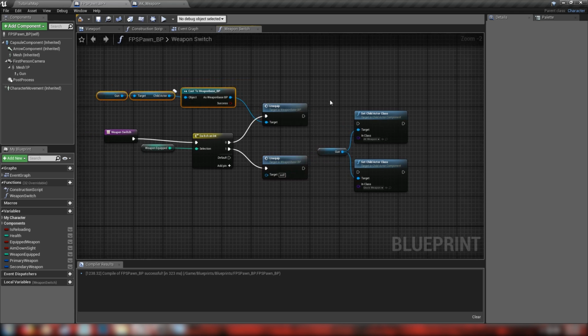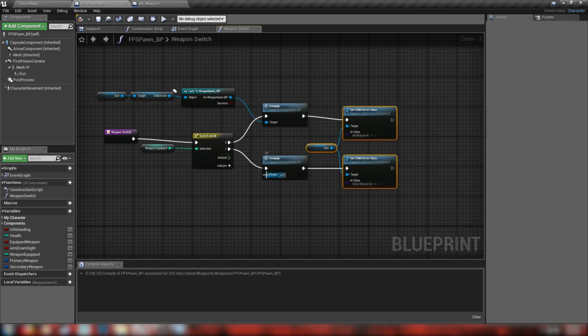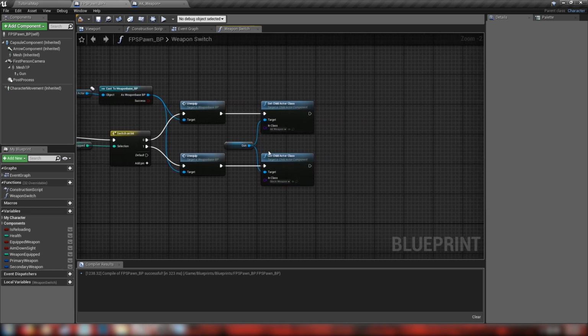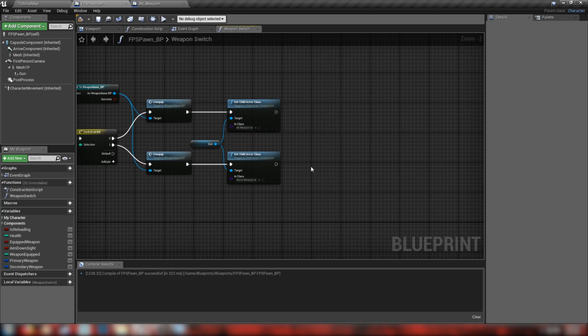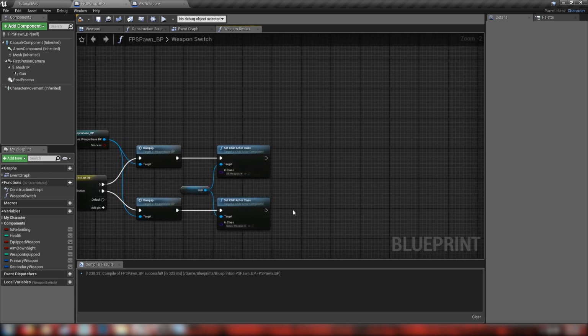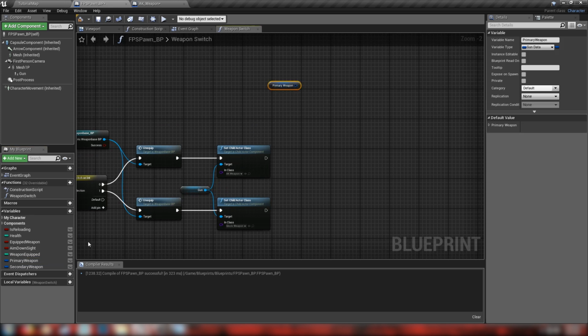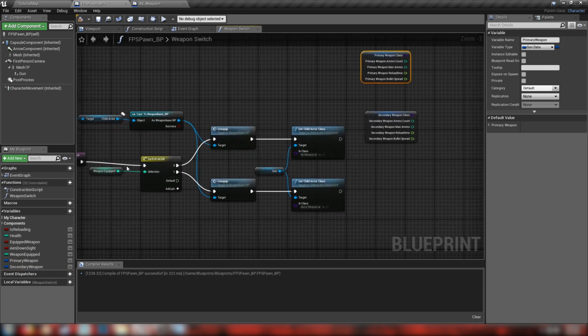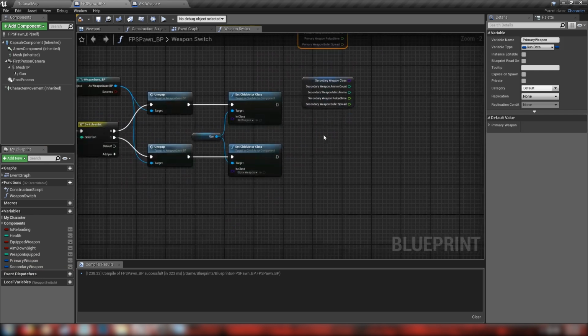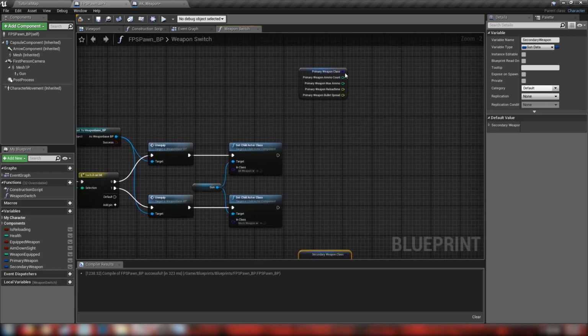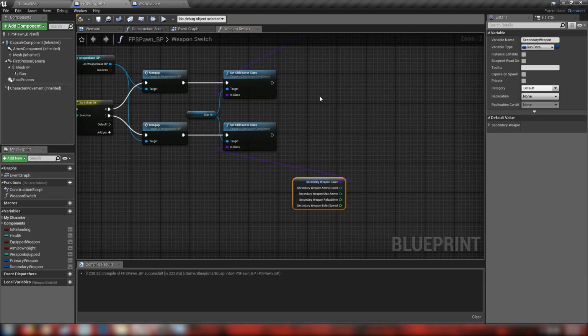Okay, so far so good. And then we can connect up our set child actor class just like this, making sure, of course, that we set up the target back to our cast here so that everything lines up and everything's connected. Okay, so from our set child actor class here, we need to set the right data for the right class. So let's just grab our primary weapon and our secondary weapon once more, split these struct pins, and then start connecting things up. So the top row here with our weapon equip set at 0, that's going to be our AK, that'll be our primary weapon. So we'll drag our primary weapon class into the in class of our set child actor, and we'll do the same for our secondary weapon just while we're here.